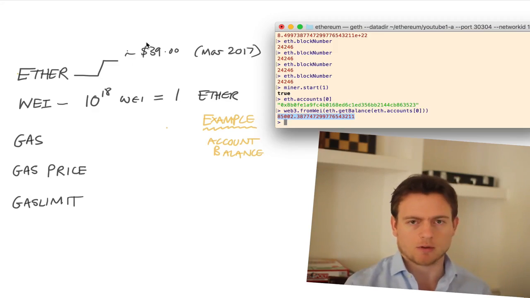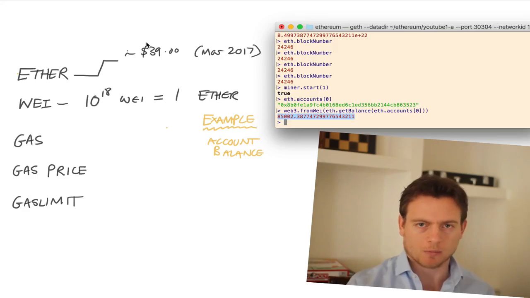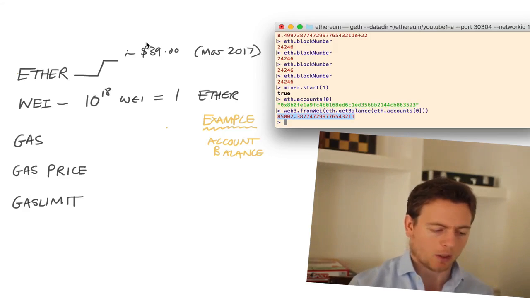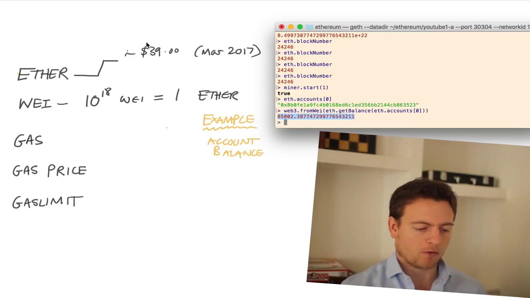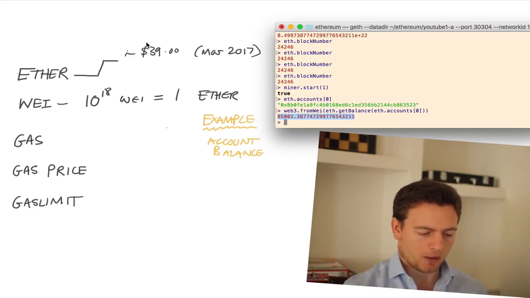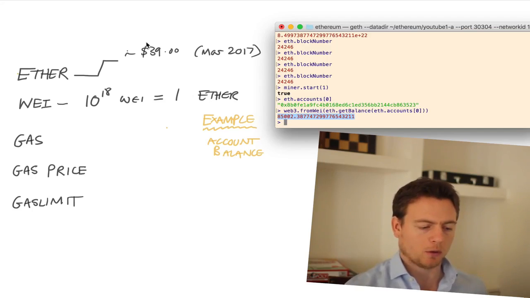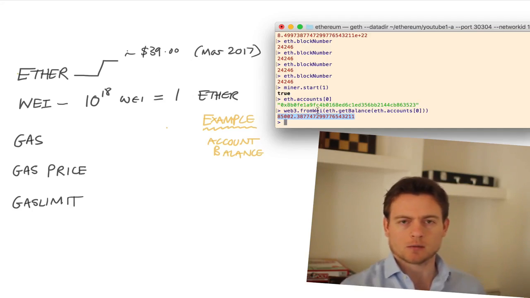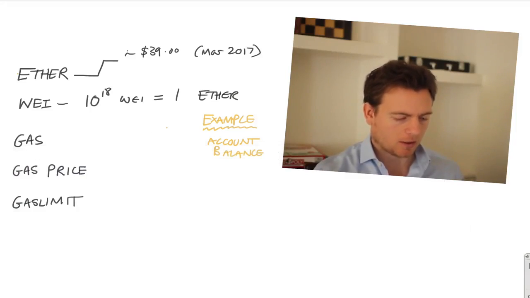But obviously, because it's a private test node, I'm not participating in the main public blockchain. And that's why it's great to run your own private thing, because you can play around with arbitrarily large balances and all that kind of stuff, right? So that's a very quick example of showing you the balances on accounts are in Wei in the Geth console, and you can convert them to Ether by calling fromWei. So that's that. The next one I want to briefly touch on is gas.